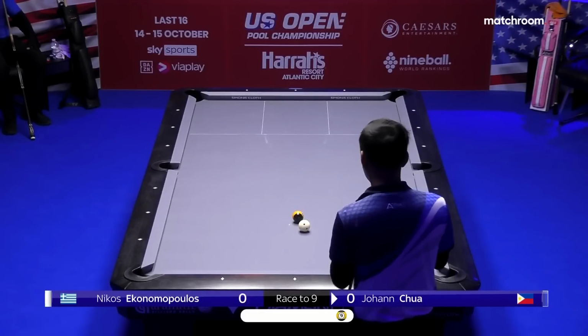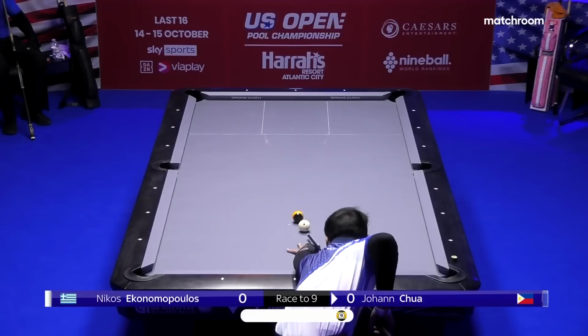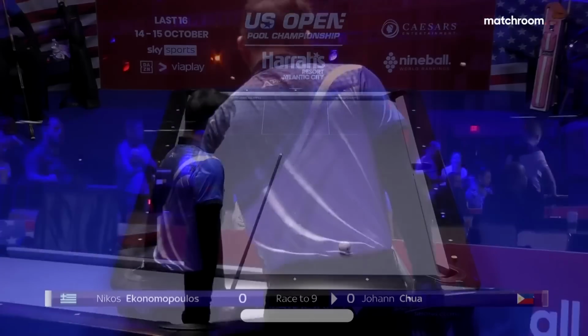Yeah, needed the 9 to fall nicely for him there, and it has, just the danger of it getting stuck to the 9. He's got such a beautiful touch and good swing, though. He kind of opens the pocket up on shots like this. Doesn't have to be hit perfectly, even though that was right in the heart.